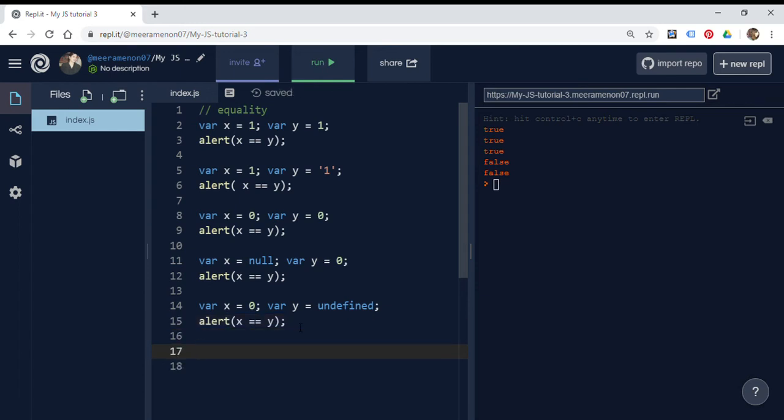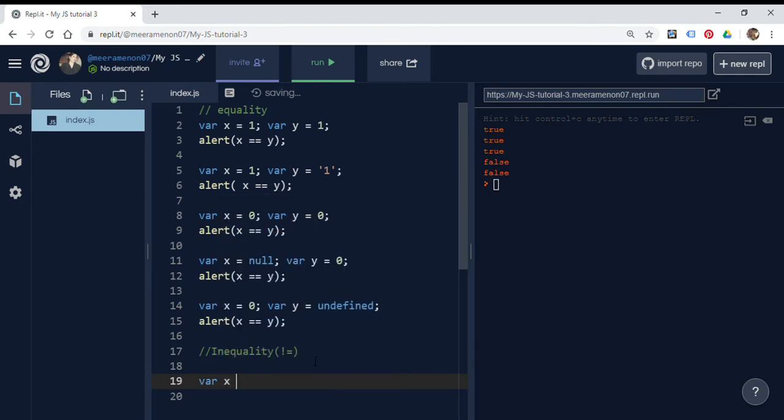Now we talk about the inequality operator. Okay, so this is a symbol. Let's see some examples.